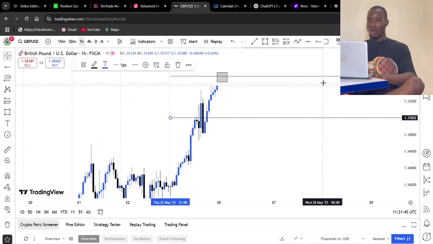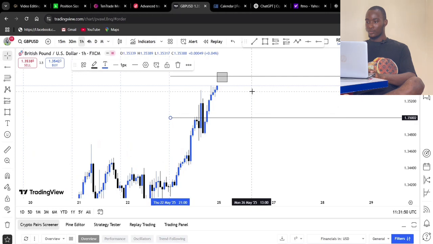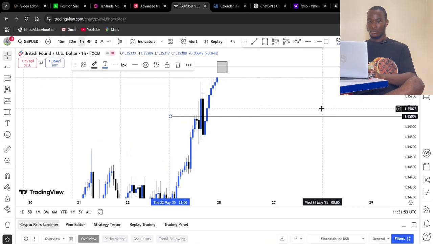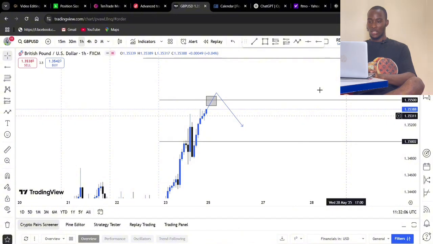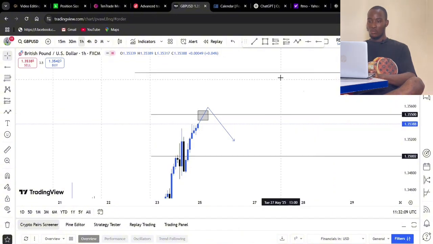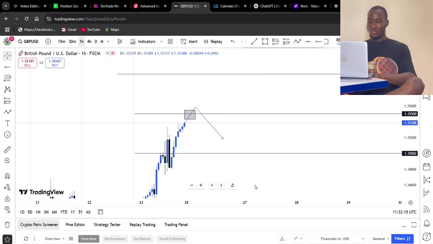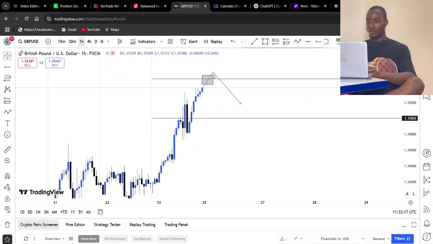Good. Now, what is our previous zone? We have 1.35 thousand. So let's mark that out. So the market is moving from 1.35 thousand to 1.35500. Sorry, 1.35500 level. So now we'll be expecting a correctional movement once price gets to this point. So this is what we'll be expecting. Now, after this point, the next point is 1.36 thousand, where the market will be heading next.